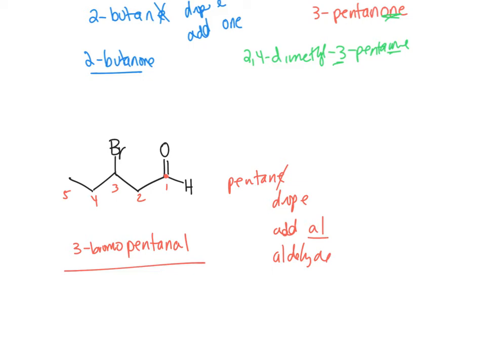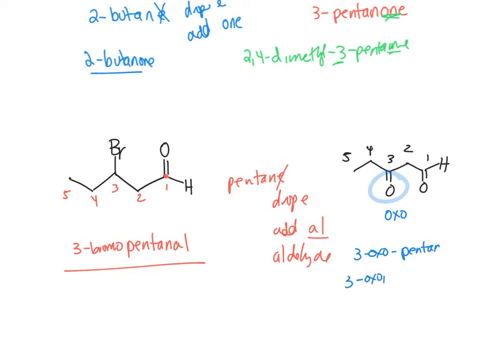If you have a carbonyl as a substituent, something like this, where we have a ketone and an aldehyde, then the aldehyde has higher priority, 1, 2, 3, 4, 5. The ketone would be a substituent. And how do you name that substituent? Like you do methyls and ethyls, this is going to be an oxo. So this would be 3-oxo, what's 5? Pentan, so 3-oxopentanal.